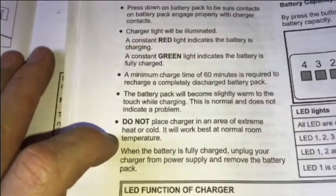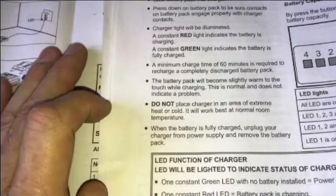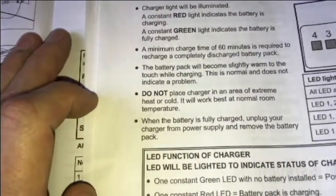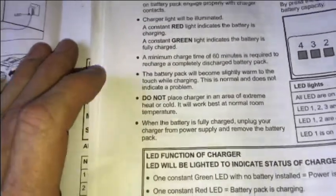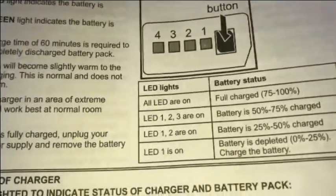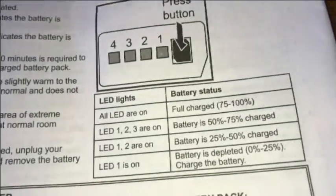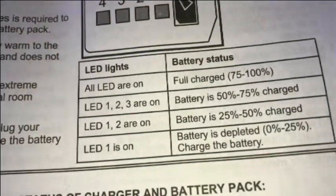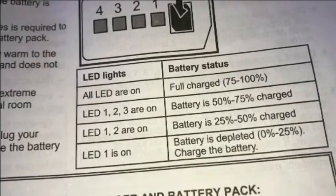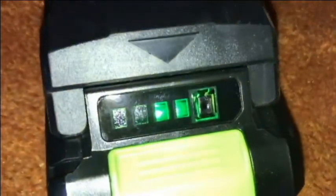Do not place the charger in an area of extreme heat or cold. It will work best at normal room temperature. When the battery is fully charged, unplug your charger from the power supply and remove the battery pack. Here's the press button to get an indication of how much charge you have. We got 1 and 2. Battery is 25 to 50% charged. So it's blinking on the third light there.